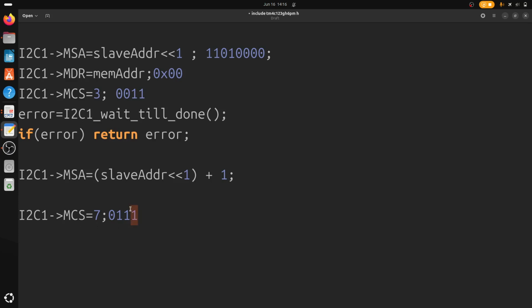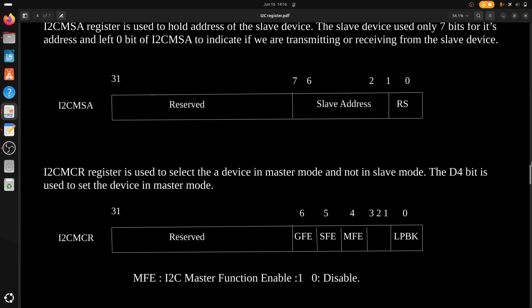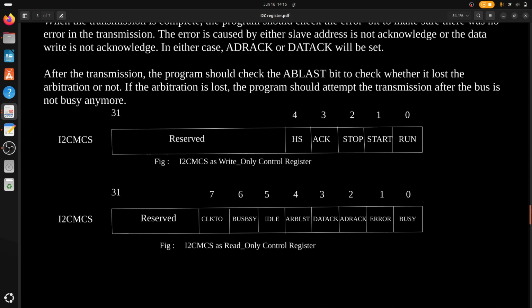We are going to receive from the slave device, so we will use MCS as a write-only control register, because we are going to write data from the slave device to the master by sending the data on the I2C bus.